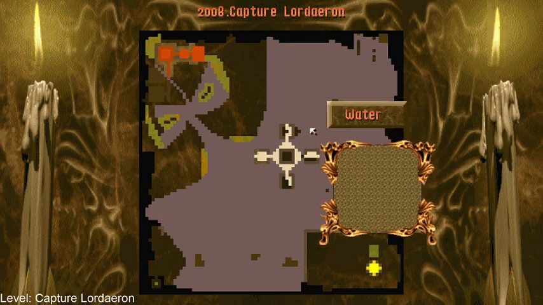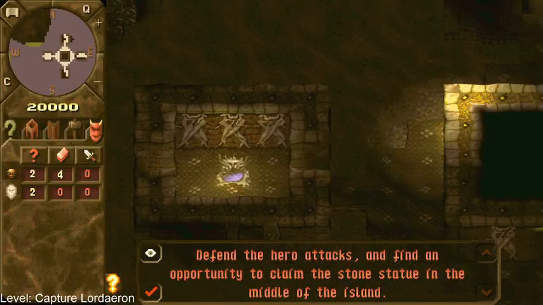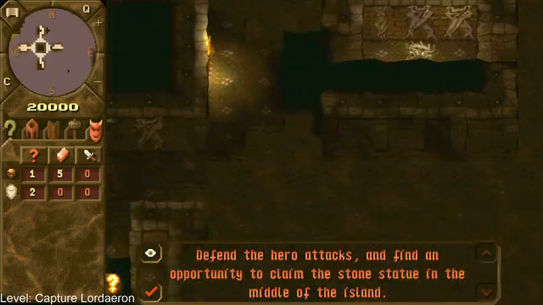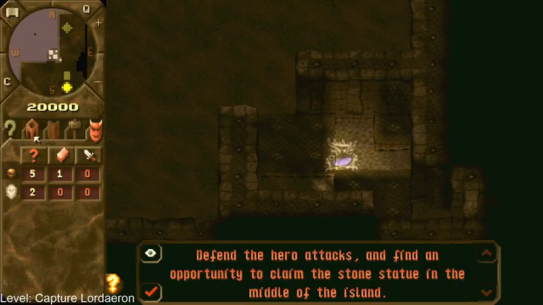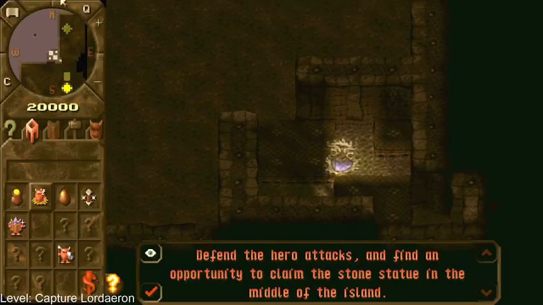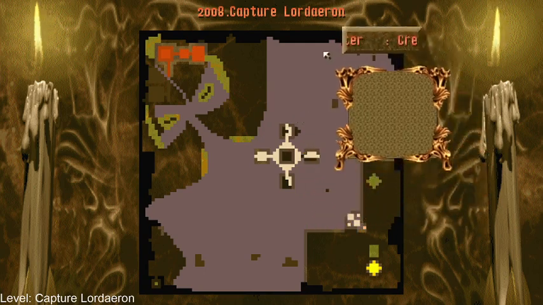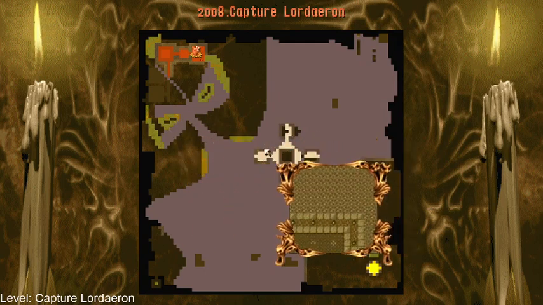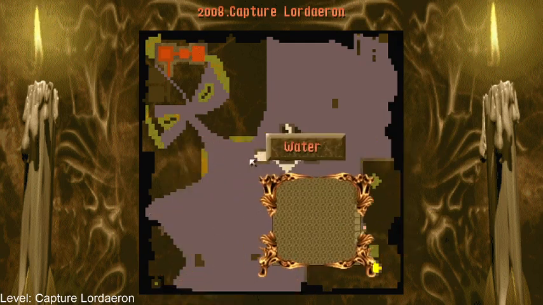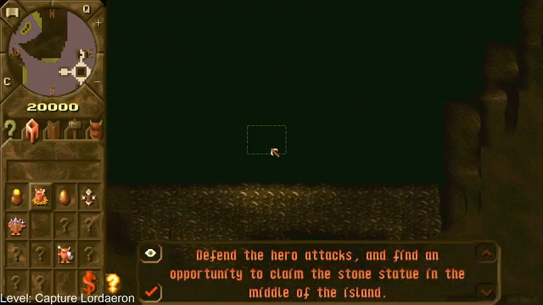Reveal map, steal hero. Claim the stone statue in the middle. So that'll be here. Four hero gates. So the question is, yeah, we do get guard post and temple, but no bridge. So we should be able to defend ourselves from like enemy attacks. But yeah. Actually claiming the stone statue, that'd be a bit tricky with no bridge.